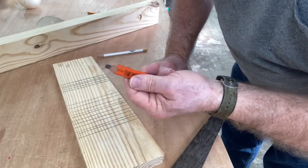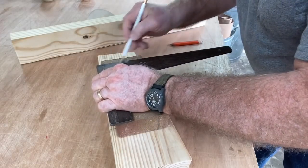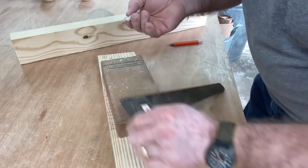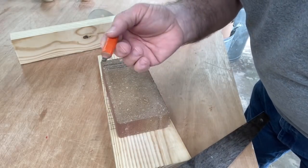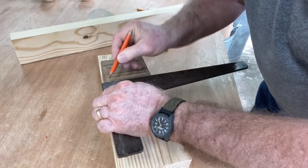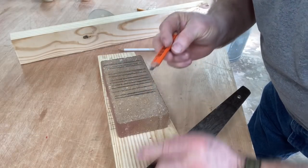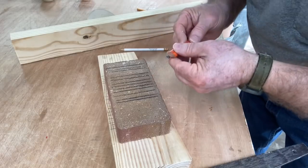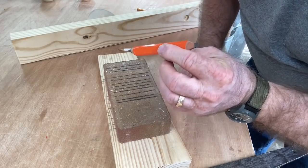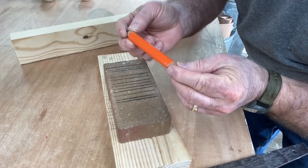So don't underestimate a carpenter's pencil — it is so valuable. How about a brick? If you need to mark a brick, how long do you think this little point is going to last? If I put this regular pencil on here, it's pretty much shot — down to nothing after just a couple of three lines, and I'm actually scraping into the wood. Whereas with this carpenter's pencil, I can keep going and going and still have plenty of lead, even on something as coarse as this brick. So if you're going to be working in the construction field, get yourself some carpenter's pencils. Even though they're not a half inch by a quarter inch any longer, they're still a very, very valuable tool on the job site.